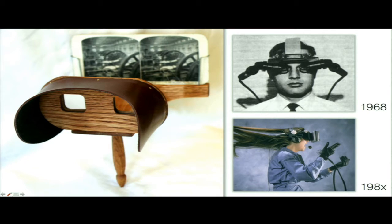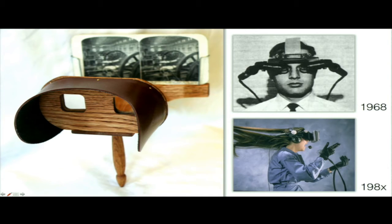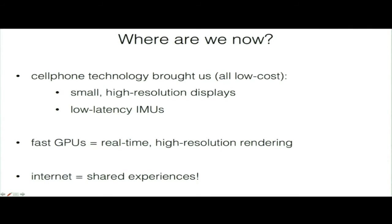Over the last couple of decades there has been a lot of development. Ivan Sutherland at MIT in the late 60s built an incredible system — he essentially invented optical see-through augmented reality, computer-generated content, and head tracking. Most technological components in consumer products today were already in his system. In the 80s there was a big push in the Bay Area with VPL Research and the data glove. Now cellphone technology has evolved to deliver most required VR components at low cost, though they weren't developed for VR.